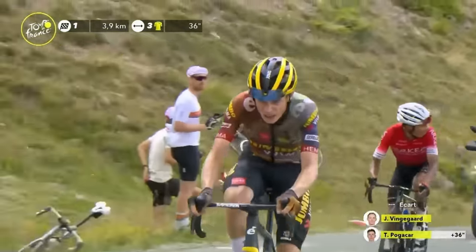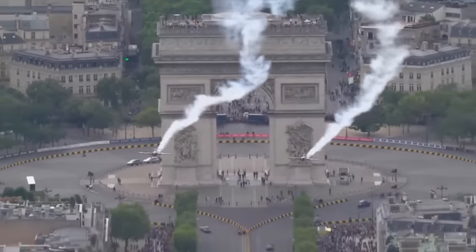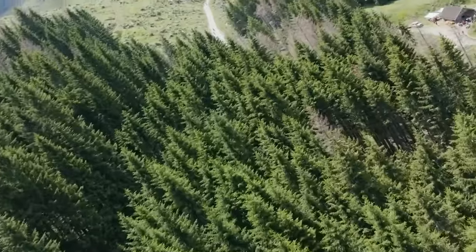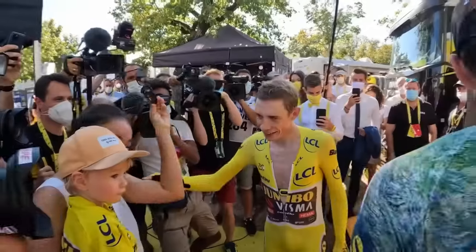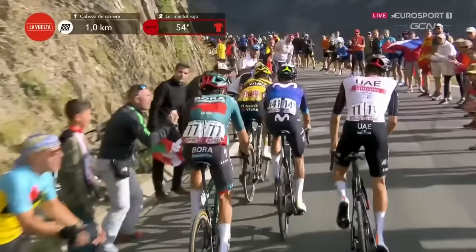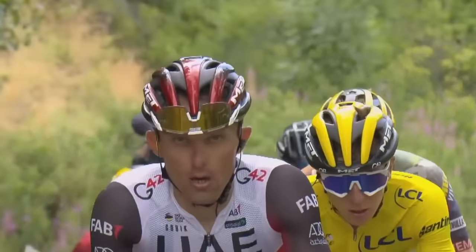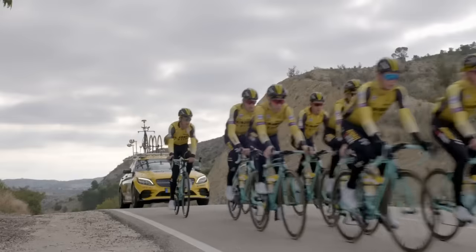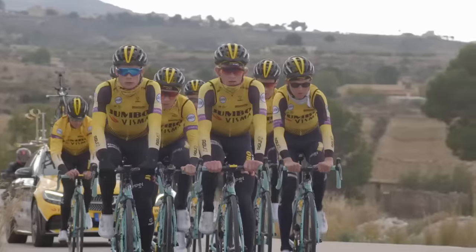There's one more thing his trainer thinks made all the difference — the biggest change from past years — and that is consistency. Jonas faced a whirlwind turnaround when the Tour de France ended on July 23rd and the team time trial in Barcelona was approaching. He chose to spend those five weeks with his family at home rather than breathing the thin air of Tignes, the team's chosen summer altitude retreat. Riding two Grand Tours back-to-back requires not only a lot of rest, but careful fatigue and fitness management. Too much load in a short period can cause a rider to burn out before the next start line. Despite that, Jumbo Visma's commitment to consistent training was the reason Jonas secured the yellow jersey and was ready for another Grand Tour within a week.